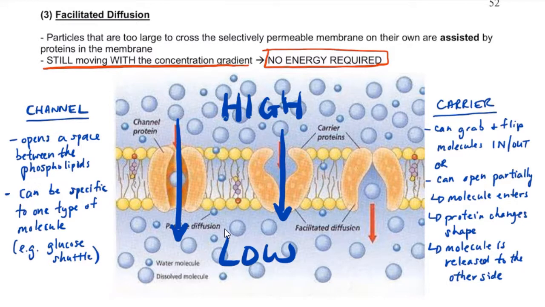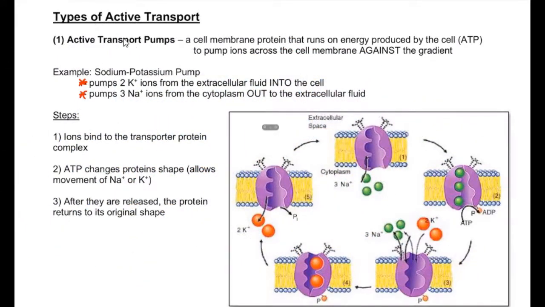Now we have a short conversation on active transport. The first type of active transport that we want to consider are the active transport pumps. This will become very important when we start to talk about nerve transmissions or how the kidney works and things like that in our homeostasis unit. So we'll come back to the active transport pumps. For now, what you need to know for our beginner unit is to know that you have to have cell energy called ATP to run it, and that it's against the concentration gradient. All types of active transport require energy and are against the gradient. So what we're doing here is grabbing the kindergartens from the general gym and packing them into the corner.